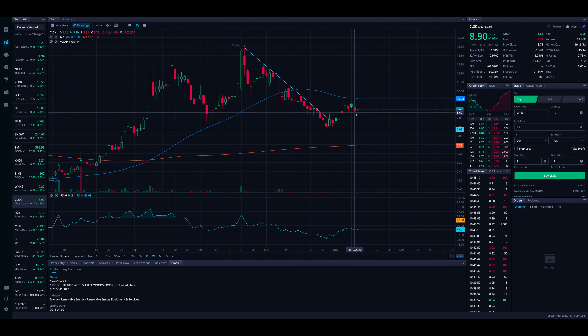Overall market was down a little bit yesterday, so CleanSpark was down. Taking a look at the daily chart, we have this support line right here. We had this prior level of consolidation, came back up, came down, found some support here at $6.88 — so just around $7 or so — bounced up, came back down again, found support at $7. I've started to put in an uptrend since. We're coming back down a little bit. Today we're up just about 1% at the time we're filming this video.